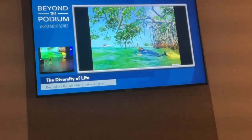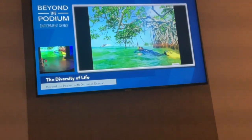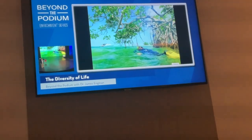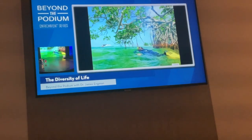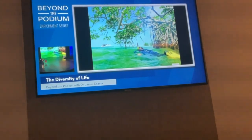The mangrove is a habitat that some of you will have the opportunity to paddle through and kayak through later on this trip. Mangrove is super important — it's a really incredible place that is oftentimes overlooked. It doesn't have the clear, sandy, beautiful bottom like the coral reef does, but it's exceptionally important.